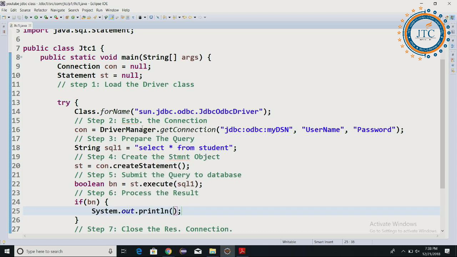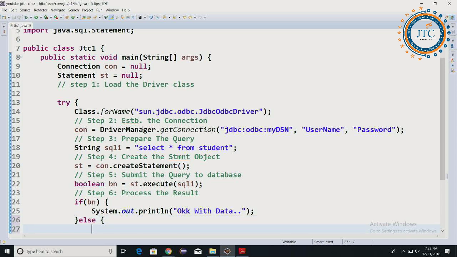Okay, with data, and else, okay, without data.